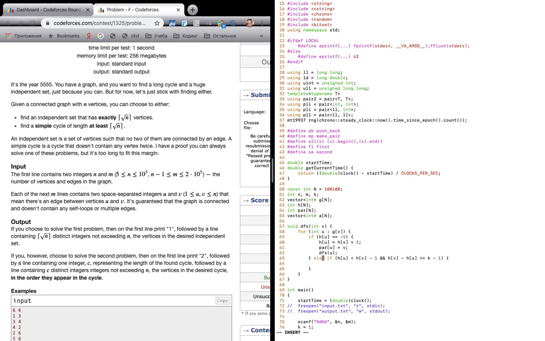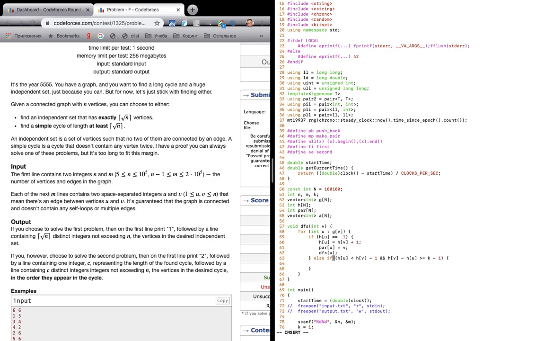I check that it is either my ancestor, or, I don't know the right word, a backwards ancestor.